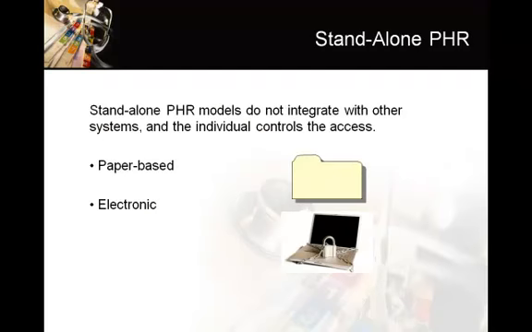Before we go into the various PHR options, let's talk about some of the characteristics of PHRs. The standalone PHR model is one that doesn't integrate with any other systems. And the biggest feature is really that the individual controls all of the access and who they share it to. And one of the biggest differentiators between the different options is that they can be paper-based or electronic.